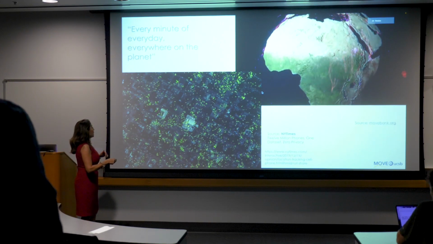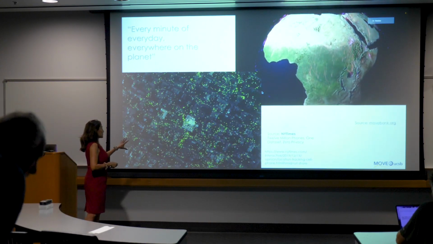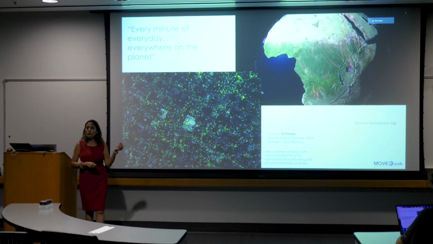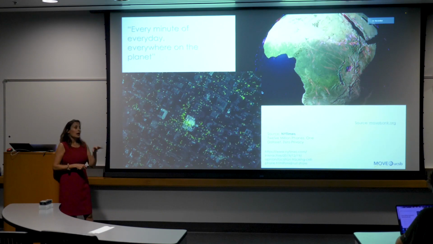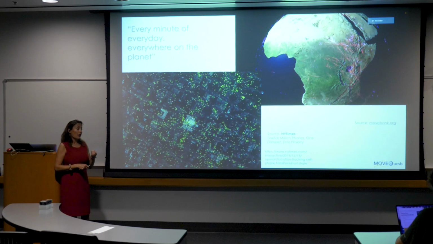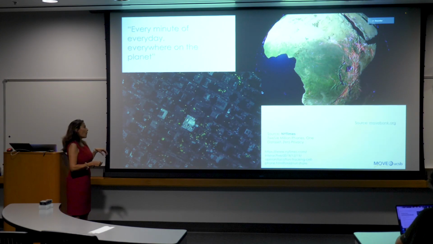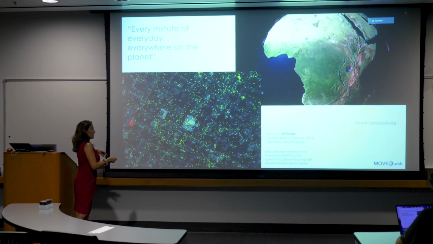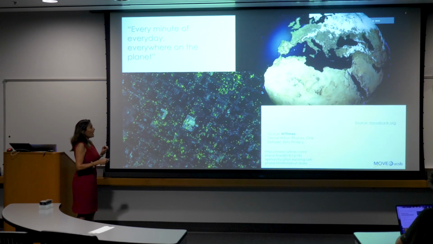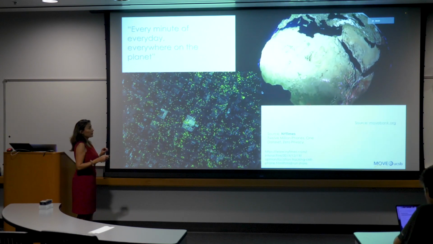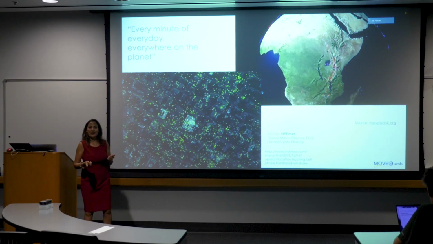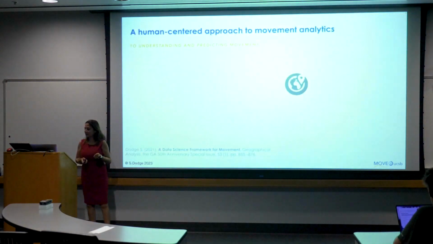For example, the New York Times showed that although these cell phone traces are anonymized and you don't know who these cell phone holders are, by just looking at their movement patterns, you can learn who they are, where they come from, and why they are there in Washington, DC. In fact, there was a protest here that they captured. And as well in the movement of animals, although we cannot talk to them, we can learn a lot about their behavior based on their movement.